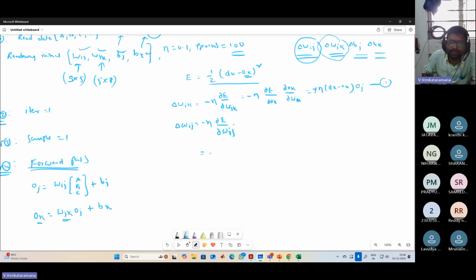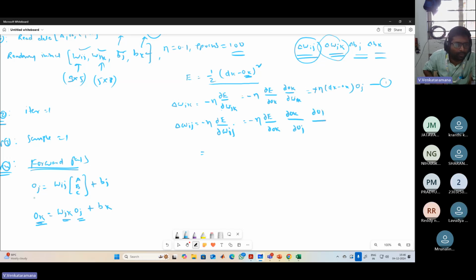Now you can write further, minus eta into ∂E/∂Wij can be written as ∂E/∂Ok, ∂Ok/∂Oj, and ∂Oj/∂Wij. So then both are the same. This one cancels, this one cancels. Finally, ∂E/∂Wij.